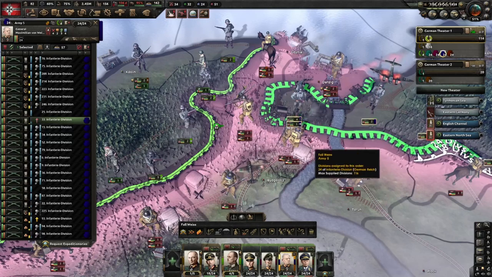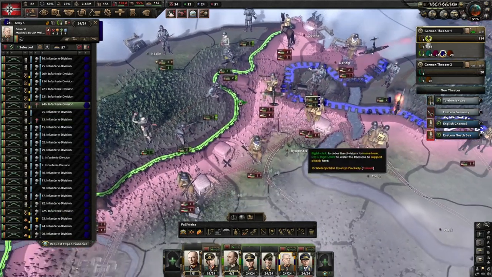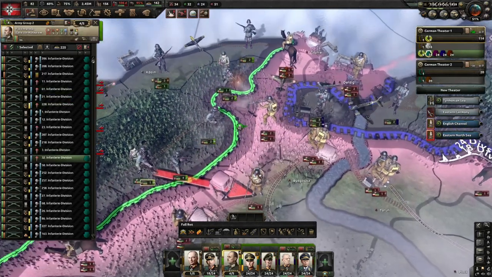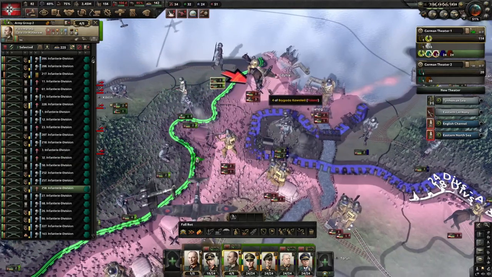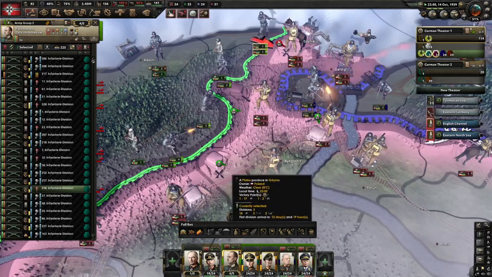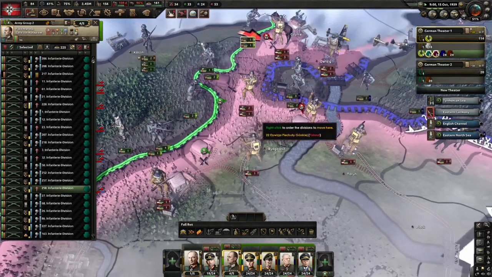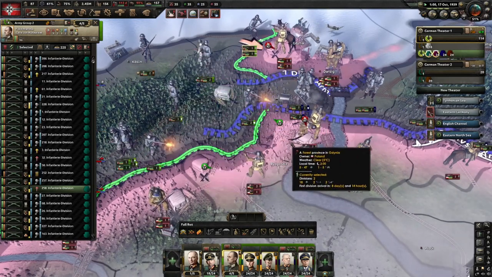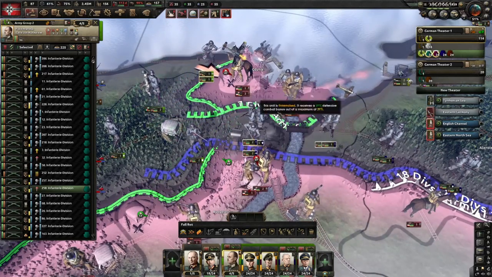So what we're going to do is just select a couple of these divisions to pin this one. Just for good measure, we'll take one of these divisions and pin this province. And just to make sure these guys don't try to come down, we'll use these two divisions to pin them as well. So now you can see we've actually got all these other battles happening around, and there's no route of reinforcement to this province here that we want to take. And we will just very quickly occupy that, and congratulations, you have got your first encirclement here.